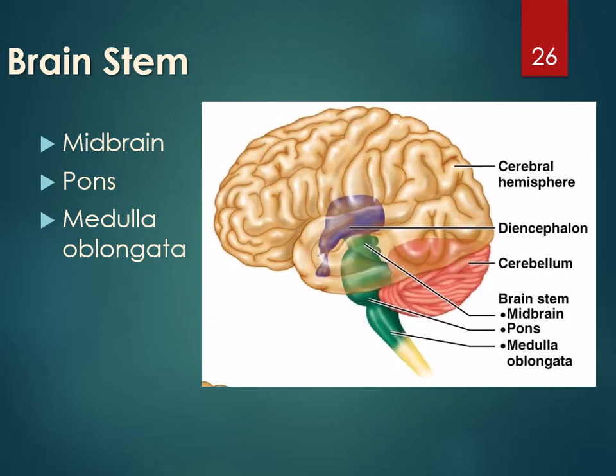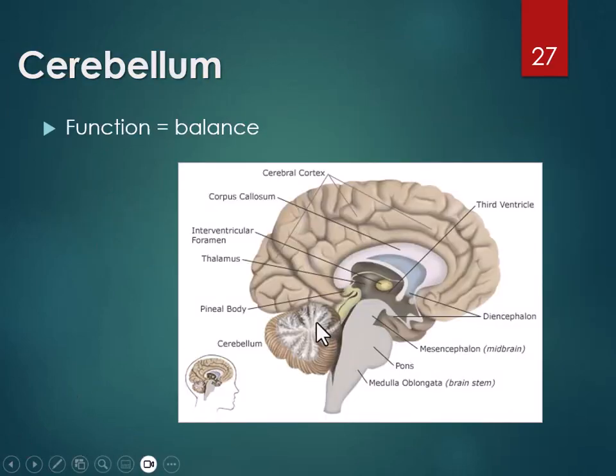Hanging off the bottom of the brain, kind of behind the brainstem, is the cerebellum. Okay, it looks a little bit like a bush in this picture, and its main function is balance or posture. Communication between the cerebellum and the rest of the brain is via these things called peduncles, which you guys don't have to remember, but it's kind of a cool word.